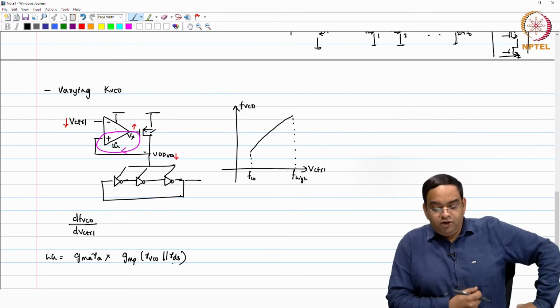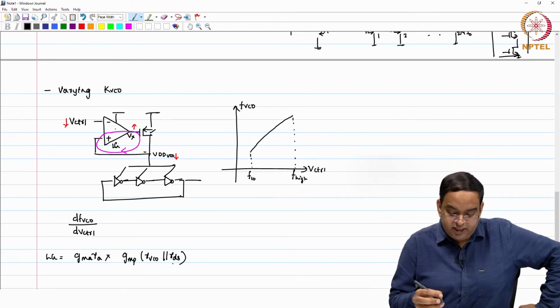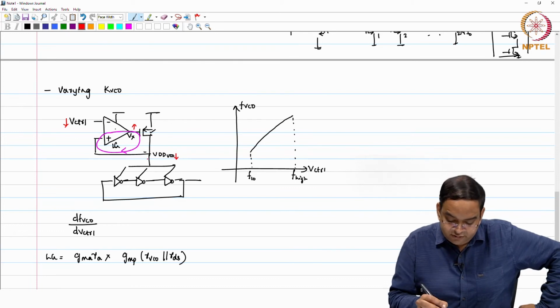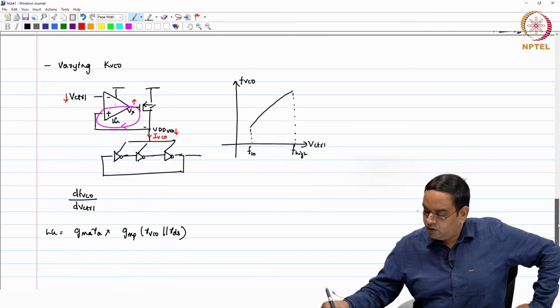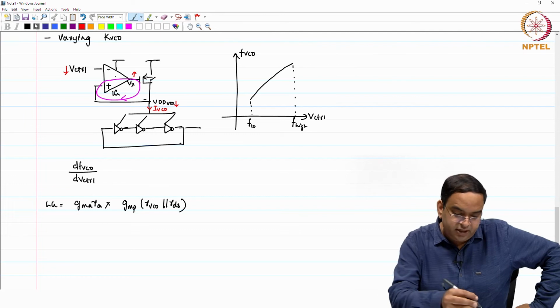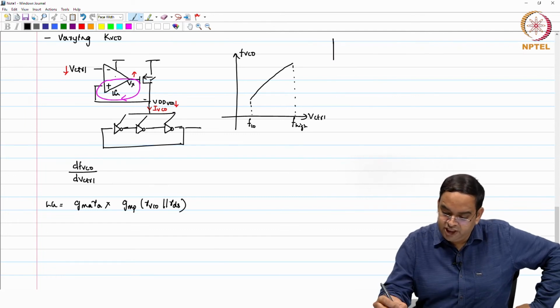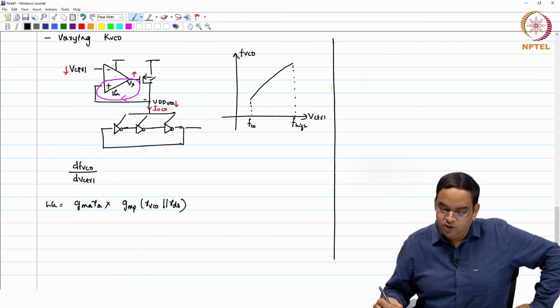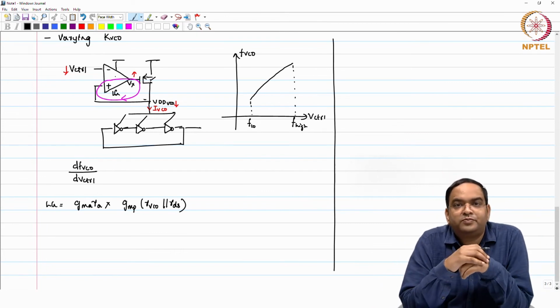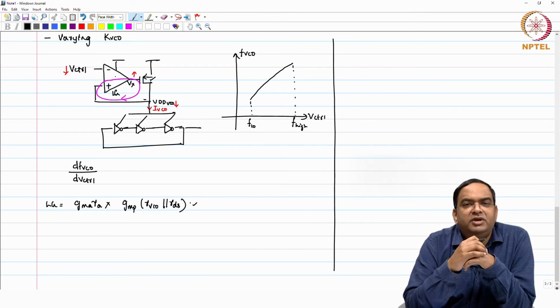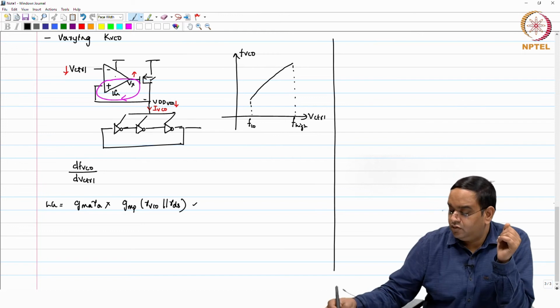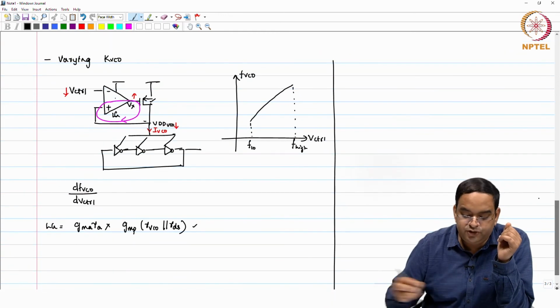Now, what I want to do is, I know that when the frequency of the oscillator reduces, at the same time the current of the oscillator will also reduce. So, in this particular case, if you want to change the KVCO, what can you do? Okay. By the way, the gain which we are having here, this gain may not be large. Okay. So, there are a couple of ways in which you can do it.